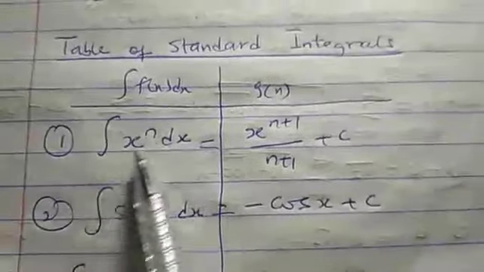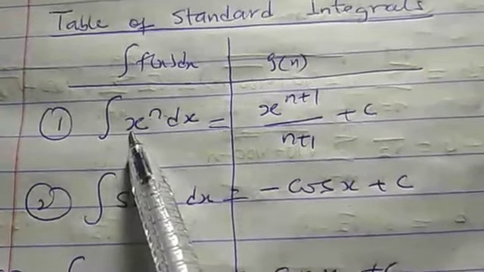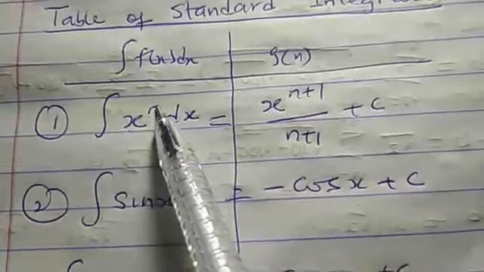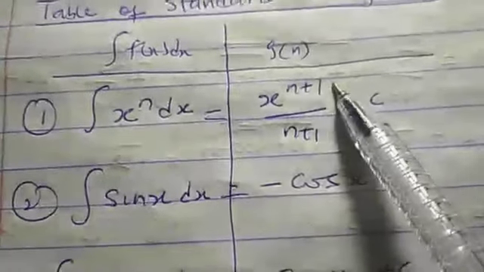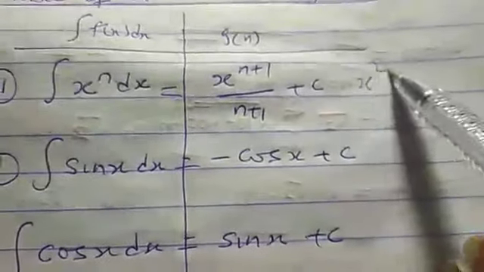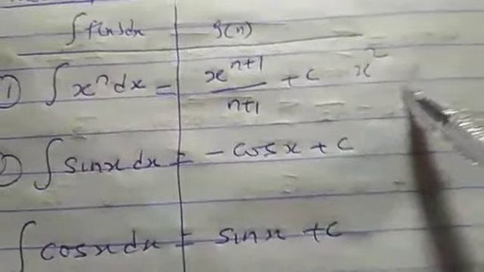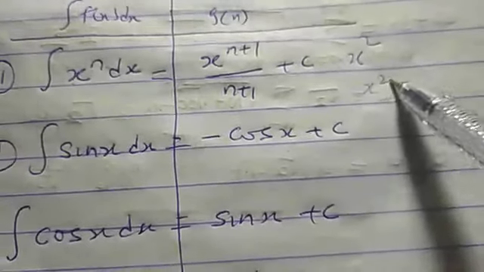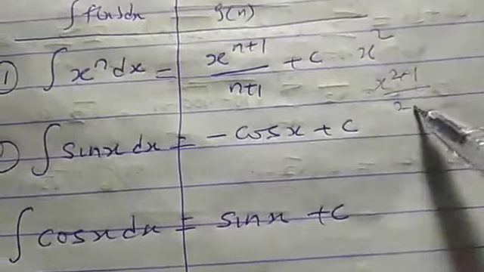The first one, integration of polynomial. If I integrate s raised to power n, it will be s raised to power n plus 1 divided by n plus 1. So for instance, if I integrate s raised to power 2, that 2 is our n. So the answer will just be s raised to power 2 plus 1 over 2 plus 1. Then we must always put c. You can see that I'm putting c.